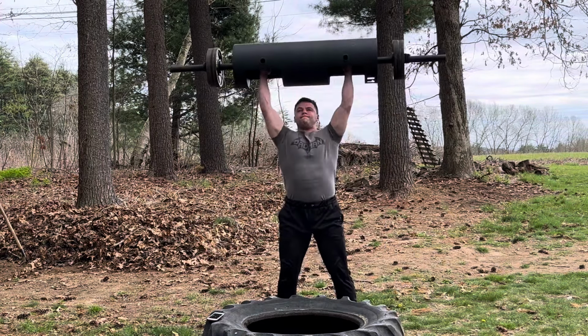All right. Anyway, all that to say, it is a great piece of equipment, but if you don't have a log, a dumbbell press of some type or a good barbell press would be fine. I think it does provide a little bit of an advantage because of that grip positioning, but somebody smarter than me, I'm sure, can explain why that is. I think it has to do with the neutral grip, but there could be other factors.